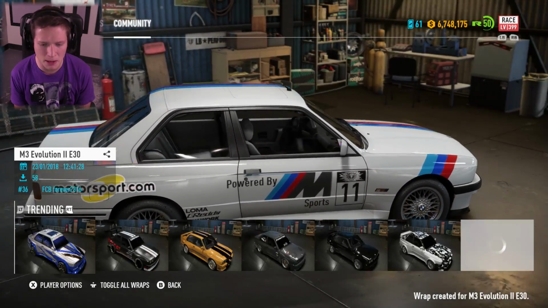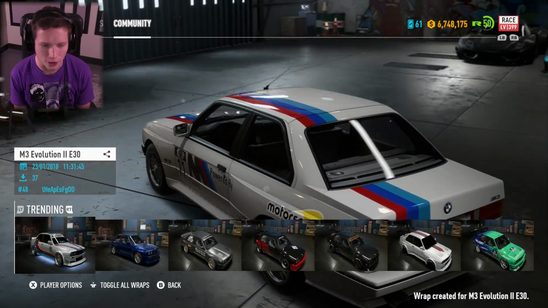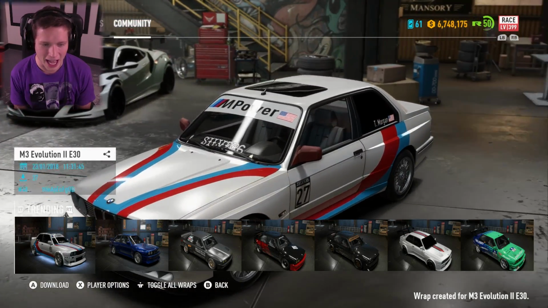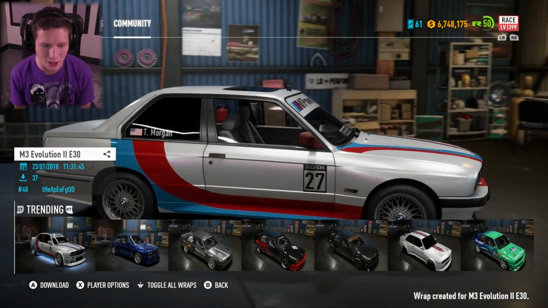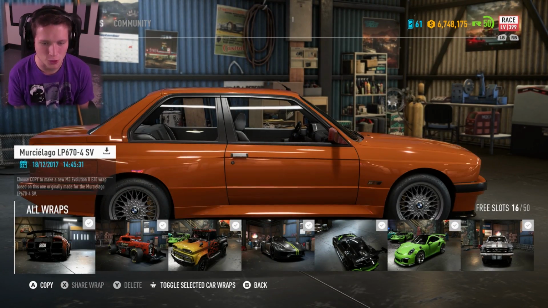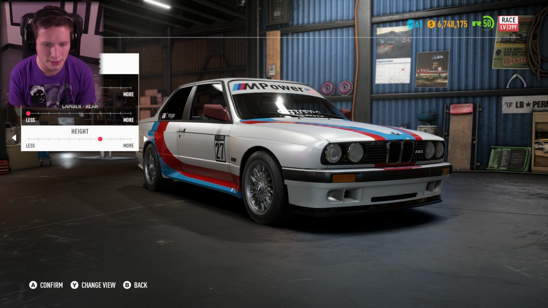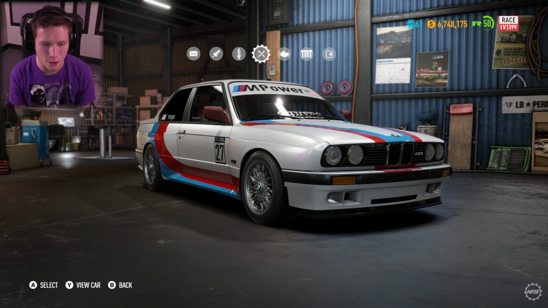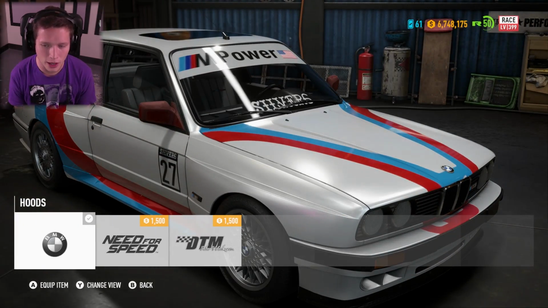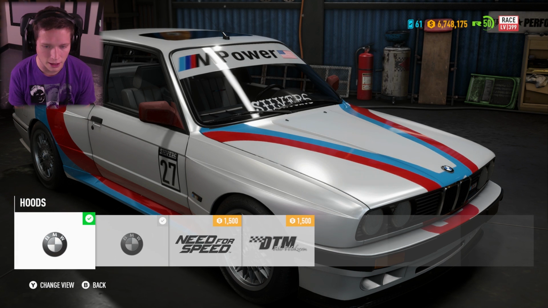I mean, this thing just came out today, so I feel like we're not gonna have many options. Ooh, this one's cool. I like this one. We've got Empower, Tyler Morgan on the windows. I like that, dude. I'm gonna go with that. That looks pretty sweet. Okay, cool. So we've got that. Let's go ahead and keep that there for the height. We're definitely gonna lower this thing down. Dude, this thing looks pretty good. I really like the old school Beamers. And now we're gonna make it our own with all the customizations and stuff.